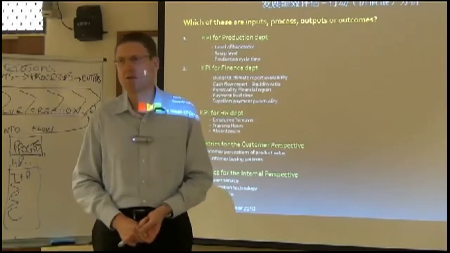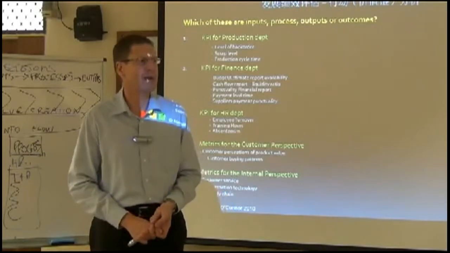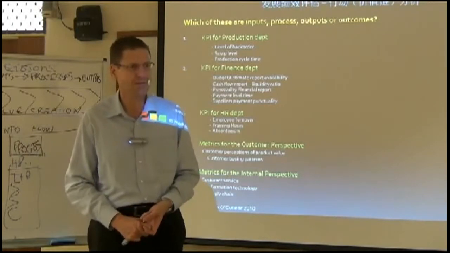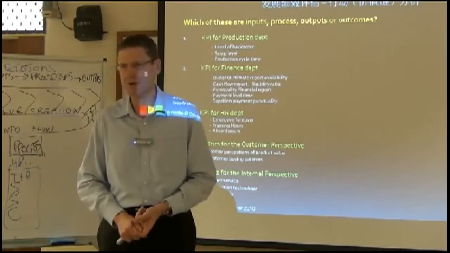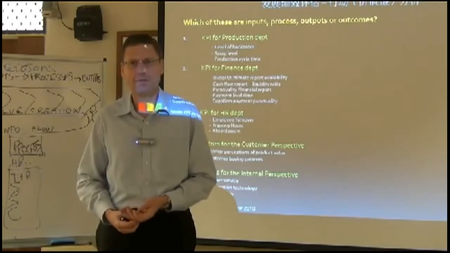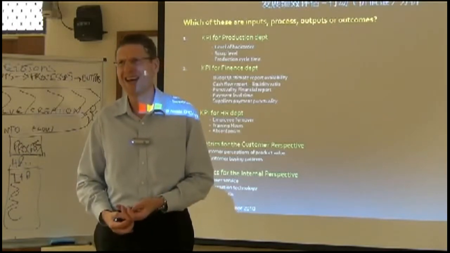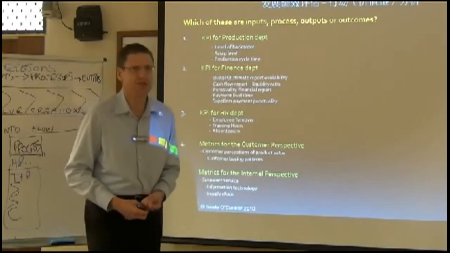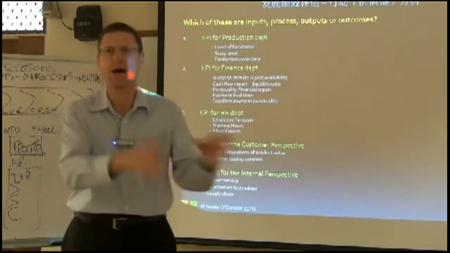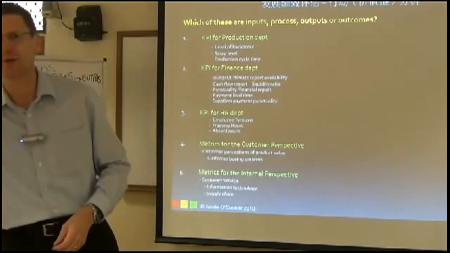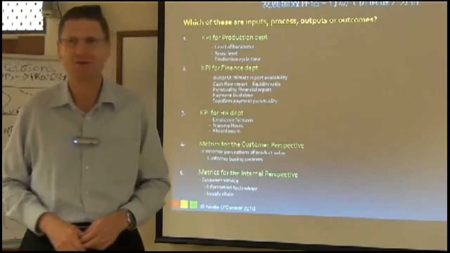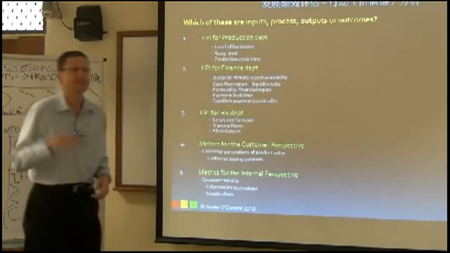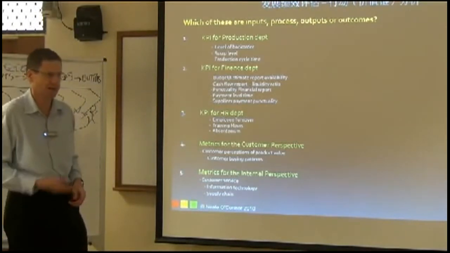So involuntary turnover may be an output, whereas voluntary turnover may be an outcome. Are you with me here? All right. We can argue that's a poor outcome of poor selection. Okay. Involuntary. You selected the wrong person at the start. You end up firing them. Why didn't you do a better job selecting? We wouldn't have had to fire that person. You with me on that? That's involuntary turnover, when you fire someone.